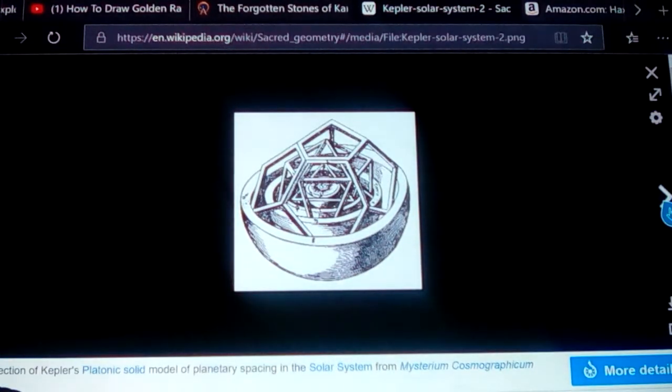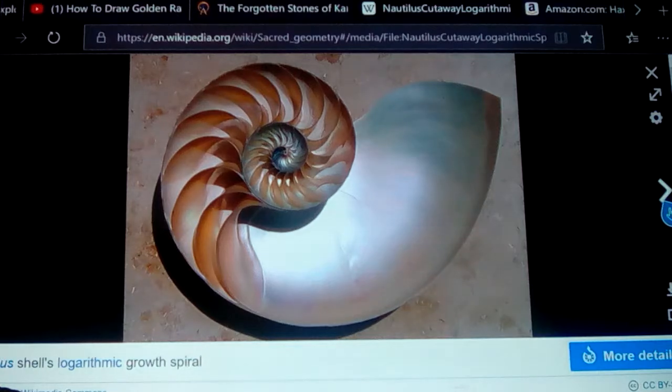Got another representation of that. So there's that Nautilus. And yeah, those fin things don't matter, but you see what they're there. And that's the same thing found in a ram's horn, right? That's the same thing that's in a galaxy. That's the way they look, because they swirl and they're spinning. Because the worlds are spinning. And we're in a little solar system that's like a micro version of this, and we're spinning. We're in this little Goldilocks area.